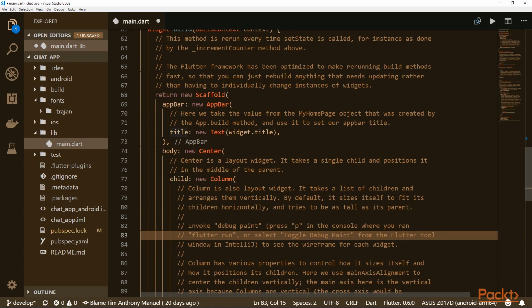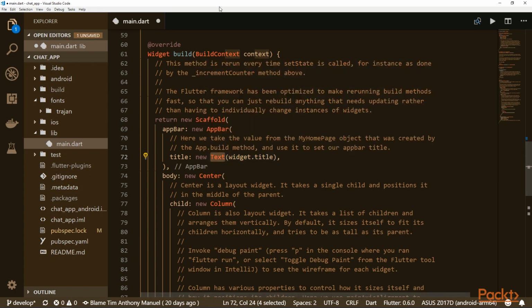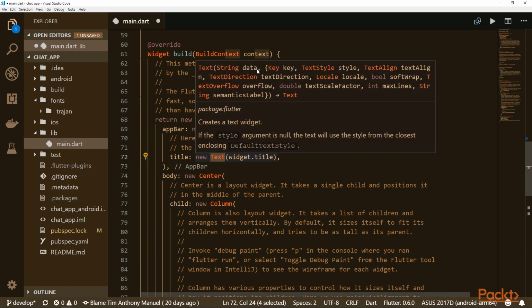So the app bar has a title parameter, and you can see here that it returned another widget called text. And if you hover over the text widget, there is this string data. If it's outside of the curly braces, it means that it is required and you don't need to specify the parameter name. So you can see here, there are other parameters that are inside the curly braces, and you can add them just like this. So remember, the title is the string data here.